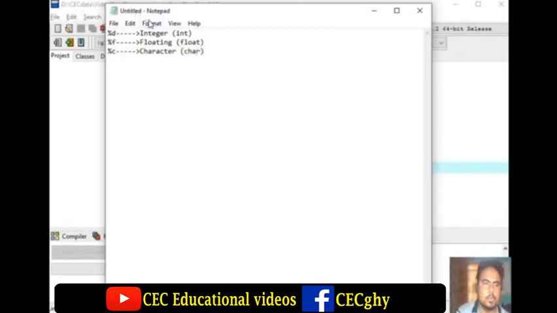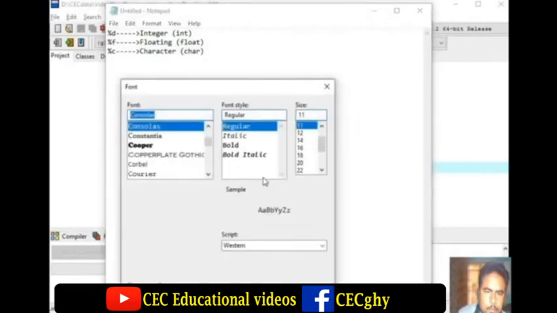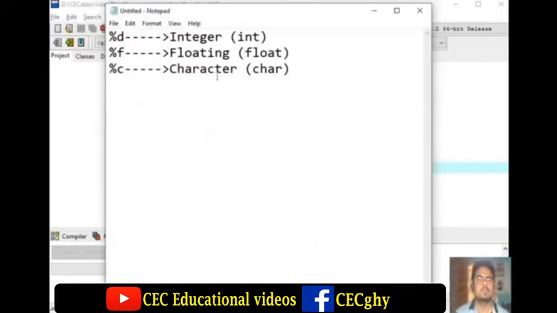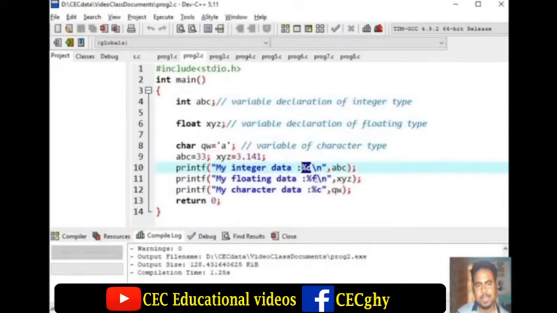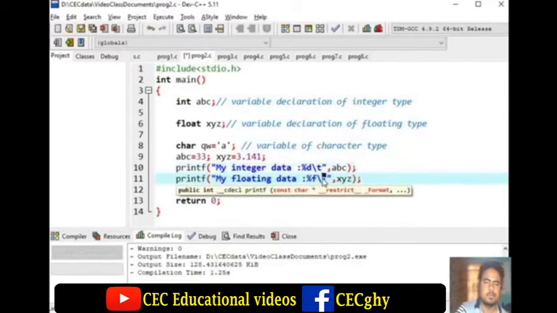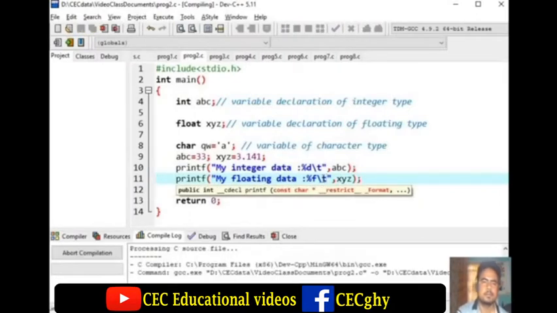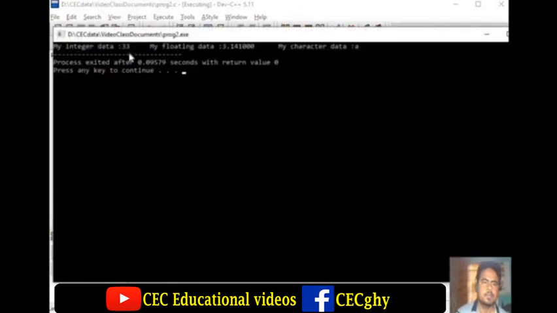Let me make the font size a little bit bigger. Here I am making it 20. It is okay. You can see it, you can note it down and go forward. In this format, \n and \t, if we put here \t, it doesn't make any mess. It will give us everything in a single line. Am I right? The result is showing in a single line, every three results.